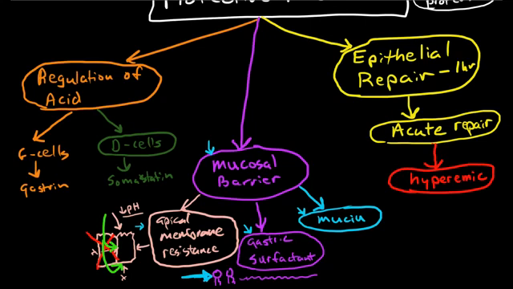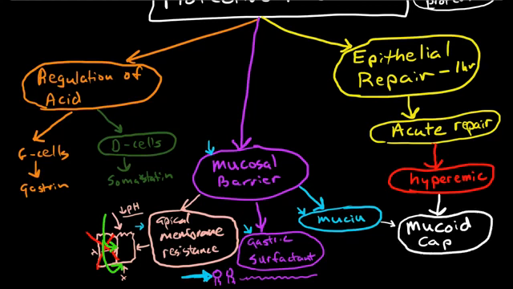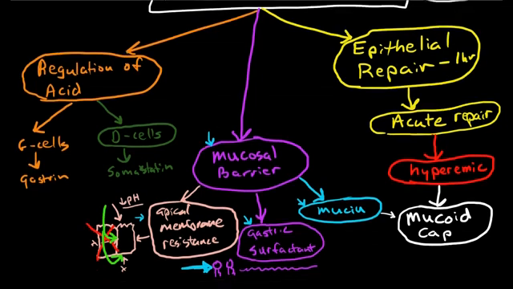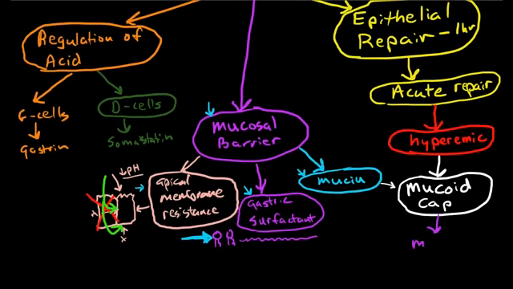And this is an important step in the next step, which is the formation of a mucoid cap. So you need this extra blood flow to produce the fluid to create a whole bunch of mucus. And this is not typical mucus, it's actually very, very thick mucus, and it makes a very thick protective layer. And then we have remigration. Migration of epithelial cells from deep in the gastric pits to the surface.